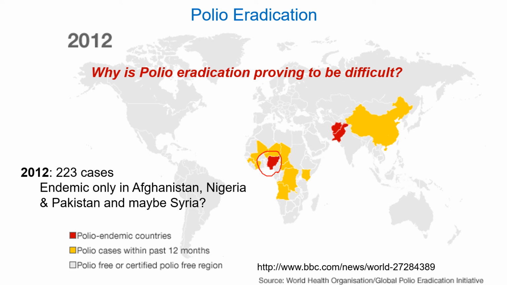The other part that makes it very, very difficult to get rid of polio once and for all is the fact that only maybe 1 in 100 cases actually show paralysis. So that means for every 1 case of polio that's detected, there could be 99 other people with the virus walking around infecting other people. So that makes it very, very difficult.